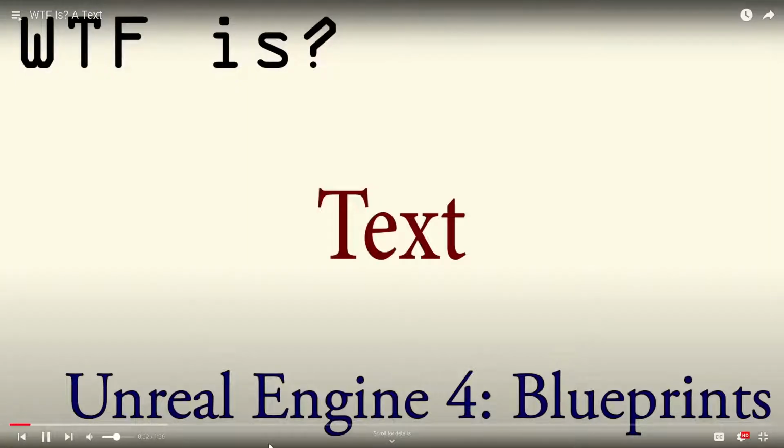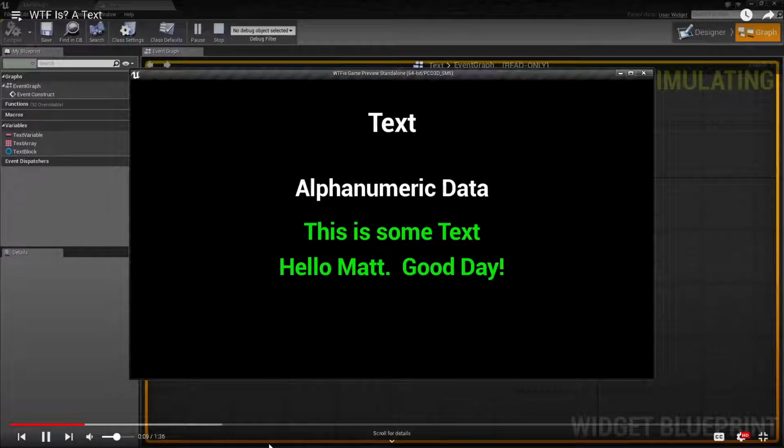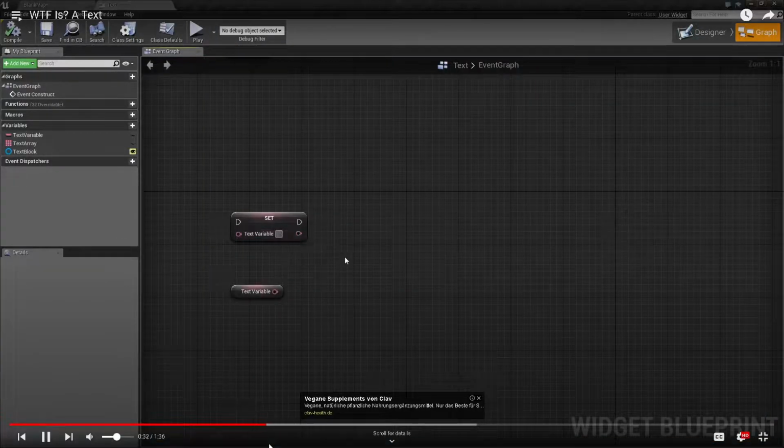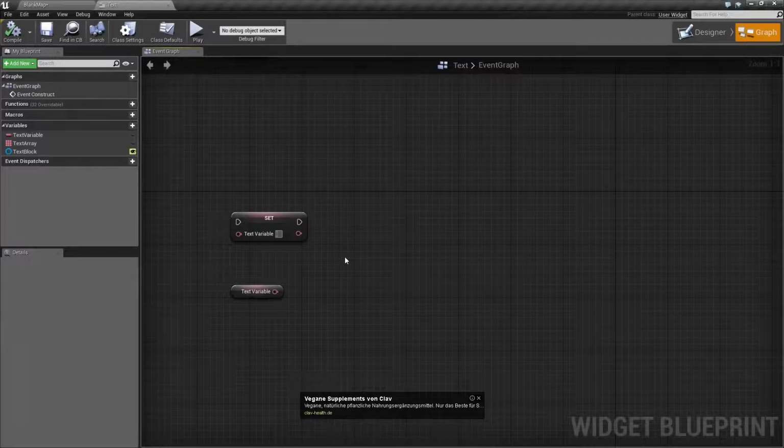Welcome to the video for what is text. Text is a group of alphanumeric characters that have special handling functions to allow you to easily change its value to other languages in the case you are doing localization. As you can see, here are two simple examples on the screen. Localization itself is something that is beyond the scope of this. If you wish to set your text variable, simply type it into the space provided.